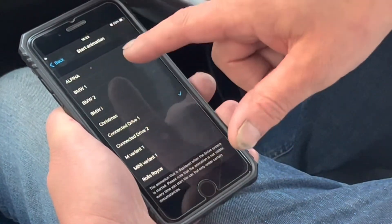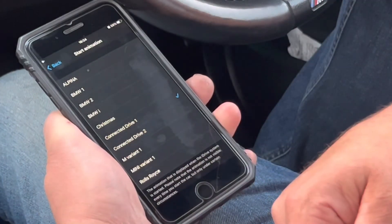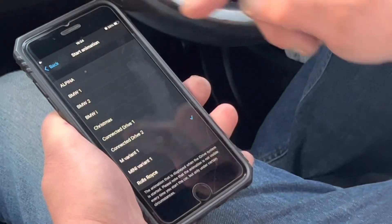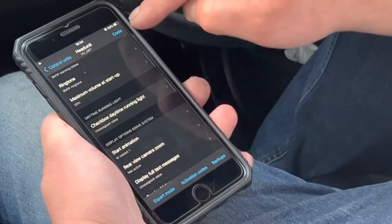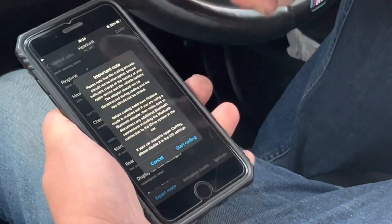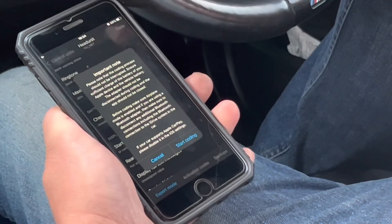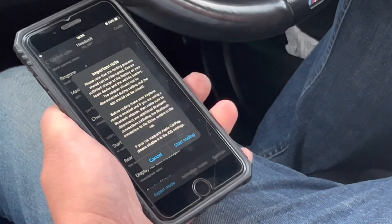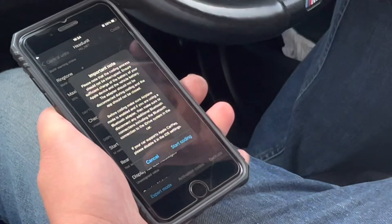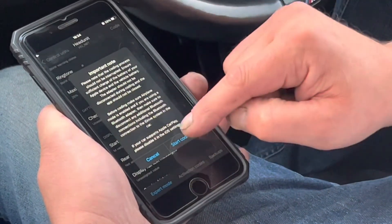We've selected 'on start animation.' As you can see you've got Standard and ConnectDrive — that's what my car came with — so we're going to go with the M variant. Select that, go back into your menu, and you'll now see the Code button at the top is lit up. Click on that and it gives you a prompt reminding you that you have got your phone in airplane mode and you're not connected to the vehicle's Bluetooth.